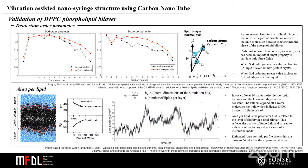First, we compare the deuterium order parameter of the membrane. The parameter reflects the phase of the membrane. When the deuterium order parameter value is close to 0.5, the lipid bilayer acts like a perfect crystal. When the order parameter value is close to 0, the lipid bilayer acts like a liquid.